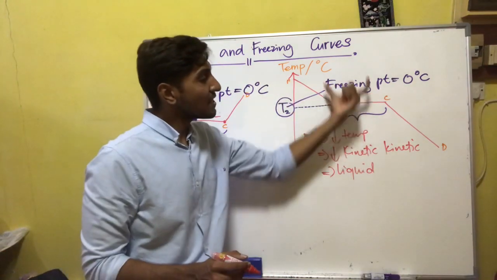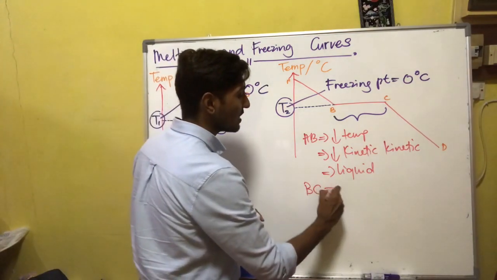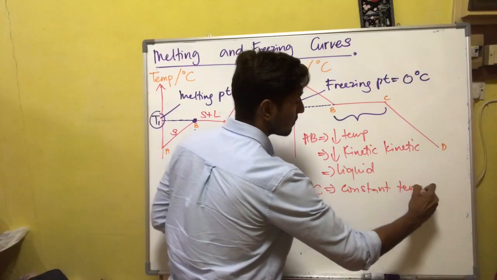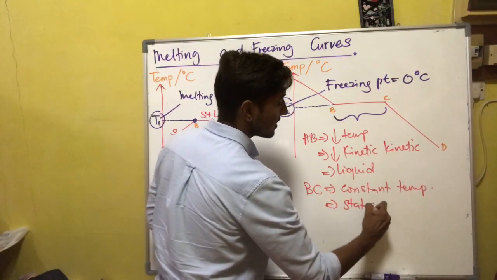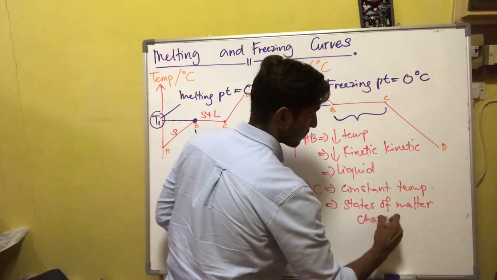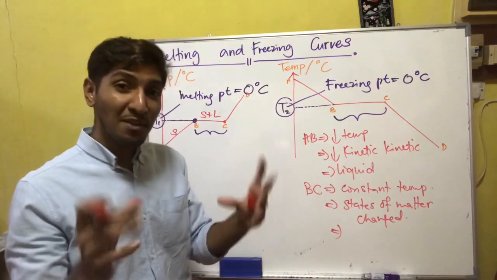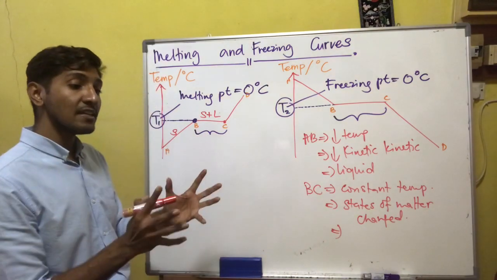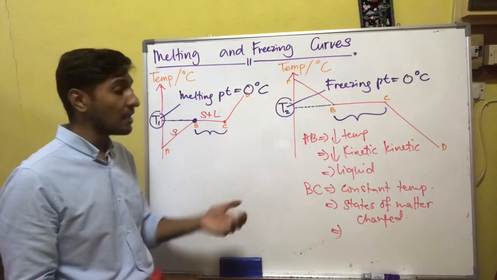Okay, but now B to C, same story here. There is a momentarily constant temperature. Therefore, when B to C, like we say, constant temperature, the states of matter change. And why is that? That is the big question again. Now we understand here that the heat energy from the fire is being used to overcome the bond. What about this one?